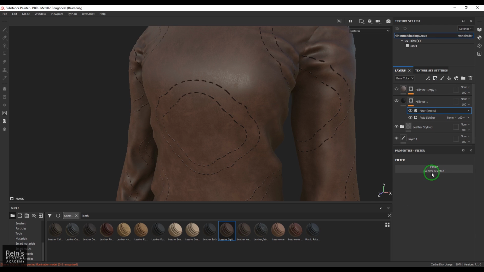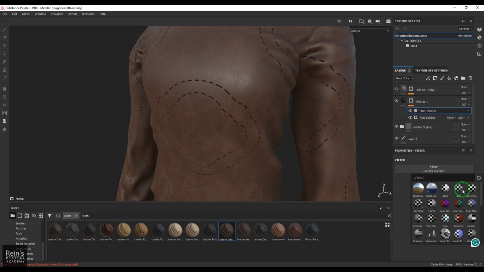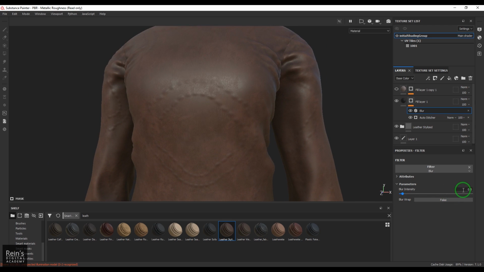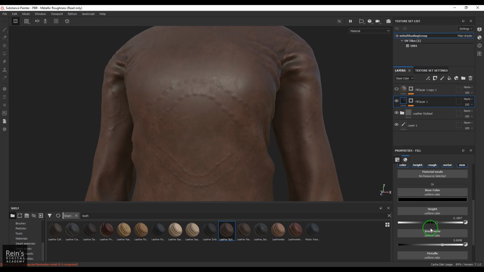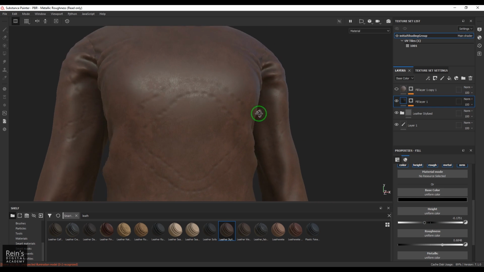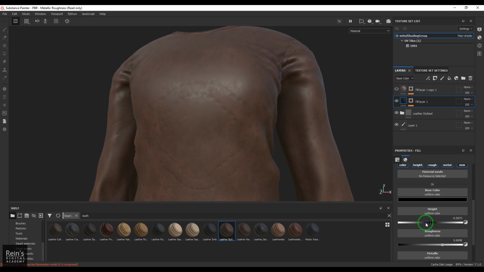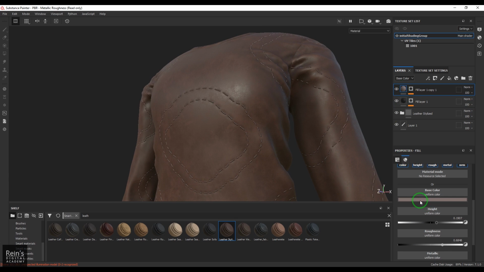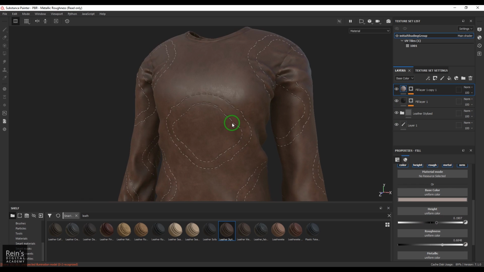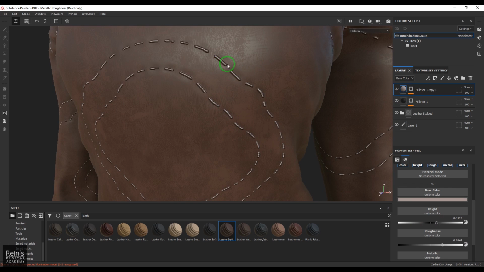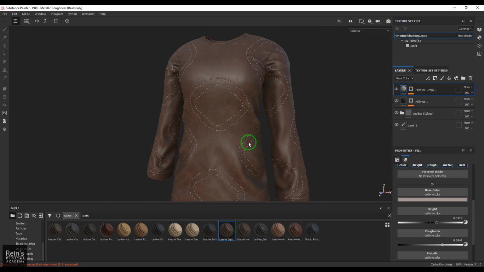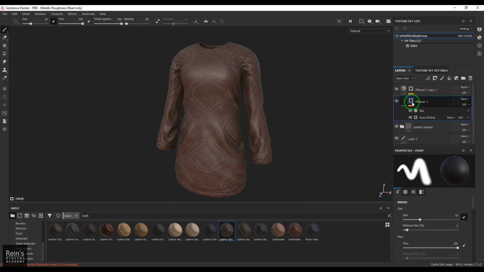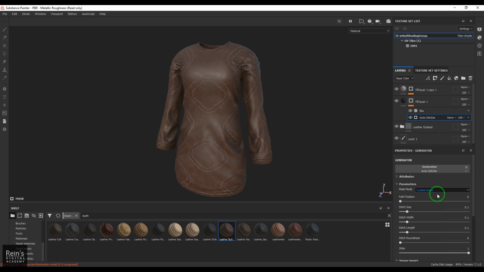So I'm adding a filter here, and in filter, I'm going to add a blur filter. So blur is here. You should be able to see that it's giving that nice bumps, which is 0.5. Now go to the layer and then choose the bump to the negative. So that gives the cavity here. You should be able to see that. So that cavity I'm adding, and on top of that, I'm going to add this. Now you should be able to get that nice effect of, you know, when the stitch is happening, there's a small pull inside the stitch. So that's how you can generally add stitches to your objects.